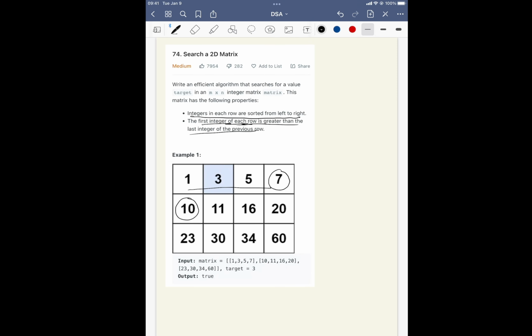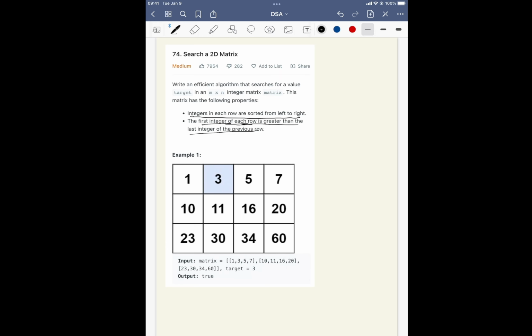All the rows are sorted, and by the columns, it's also sorted because the first integer in each row is greater than the last integer that came before it in the previous row. So it is sorted.